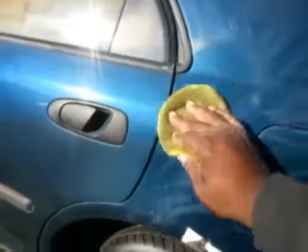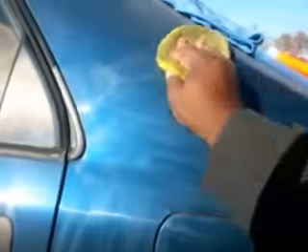Spray that around on the applicator a bit. Okay guys, this second coat - like I said, you've got to go ahead and work with this stuff because it ain't got no time to waste, it dries up very fast. Once you put it up there, go ahead and do what you're gonna do. It actually works better than the paste form in my opinion - I'd rather work with this because it doesn't clump up like the paste formula did. She dried on up again, so I'm gonna let it sit and allow it to dry to a haze for a second.